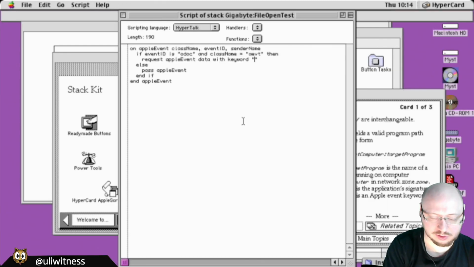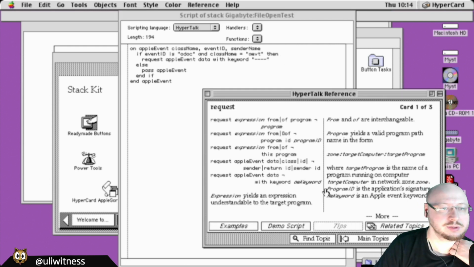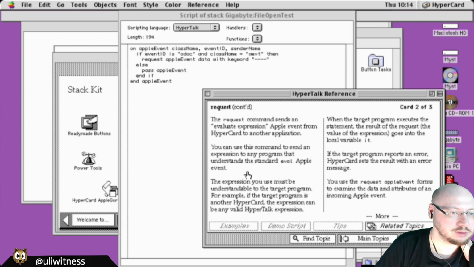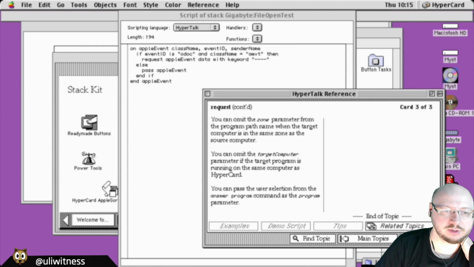Okay, with keyword 1, 2, 3, 4. And then I guess you put it into Apple event data with keyword. To examine the data of an incoming Apple event, yes, you can omit the zone, you can omit the target computer.